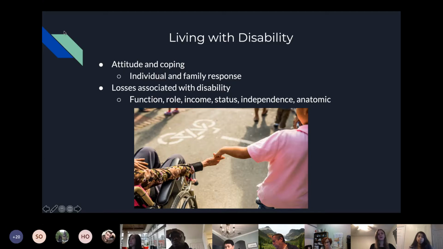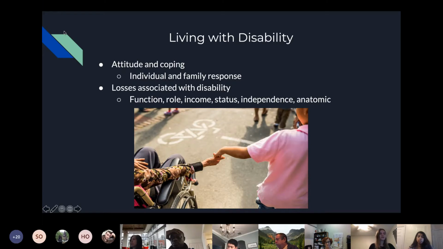And family members of people with disabilities can also play a huge role. Some family members might try to take over the role and do everything for their loved one, and this can be good to an extent, but then that person might start to lose their independence, and they can start to lose some of their functional capacity as well if they're not using certain muscle groups or doing certain things for themselves. So it's better for the family to help as they can, but also advocate for independence for their loved one.